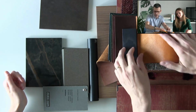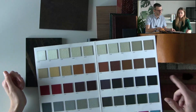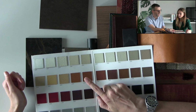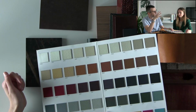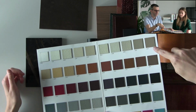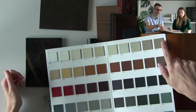And what we have more is probably less emotional because there are tiny samples, but it's something that I wanted to point out. This color here was actually used for the dining chairs, and when you see it here, it appears to be quite dark. This is quite normal, because very tiny samples always appear darker than reality. And this is the color used for the stools. But if you go back to the pictures of the height of the project, you will see that these appear to be lighter.